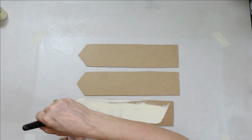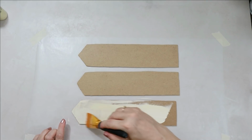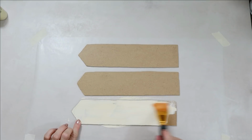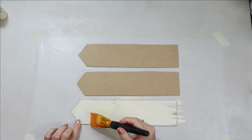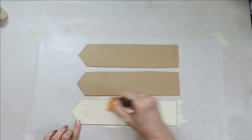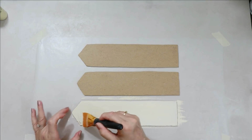It's amazing. And now I'm just going to give it a coat of the paint in Antique White by Apple Barrel. It's kind of like a cream color with a little bit of yellowish, I guess. It's a little more yellow than I wish it was, but it's a very pretty color. And I'm going to paint all 3 of these signs with the Antique White.